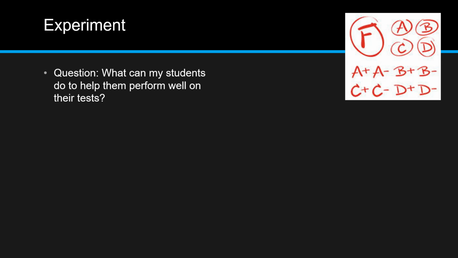Let's think about it. What are some things that could help you do better on tests? Either things you know would work or things you've heard might work. What are some possible answers to our question that we could test in an experiment? I've heard that getting more sleep the night before a test will help a student get a score higher than if they slept very little. So one thing we could test is the amount of sleep a student gets before a test.